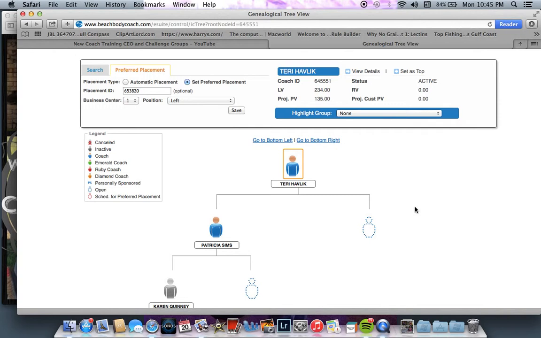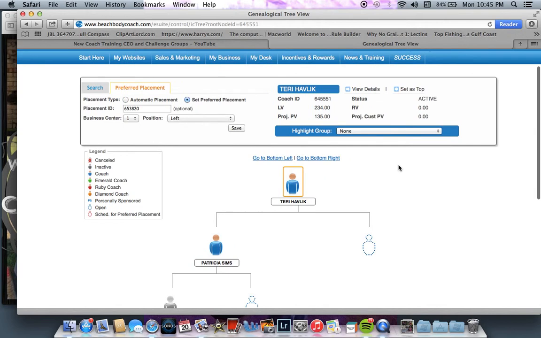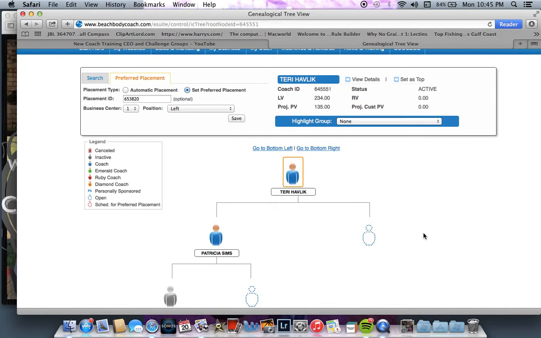Leads are a really big incentive for being Emerald, but the other huge incentive is getting volume cycle bonuses. I go over that in the next video, so I'm not even going to talk with you about that right now, but that is basically also free money. It's very cool, and that's where your legs really come in.